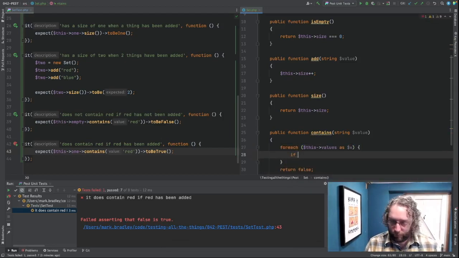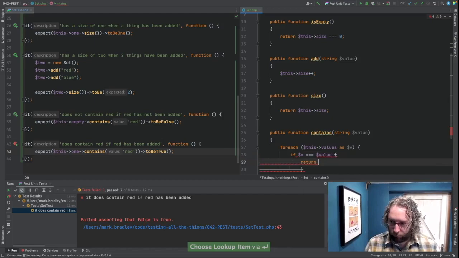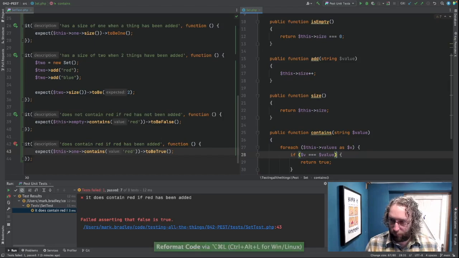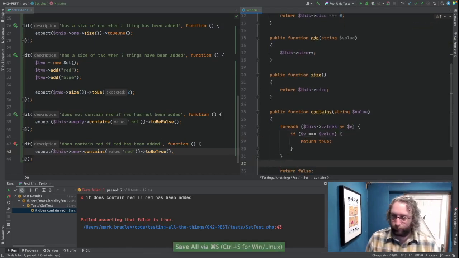If $v equals $value, return true. Brackets. And align all that nicely. There we are. Save.